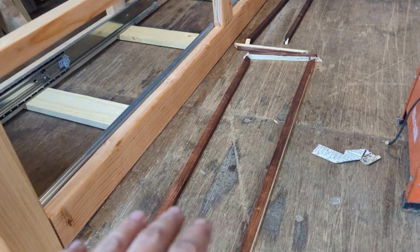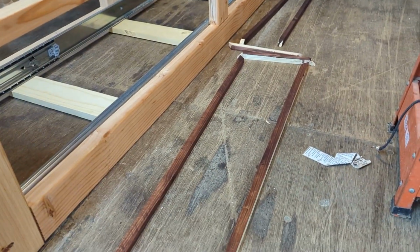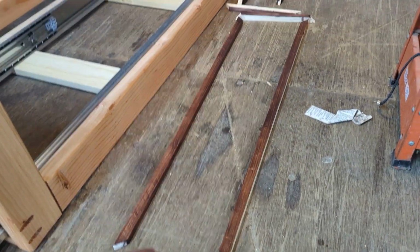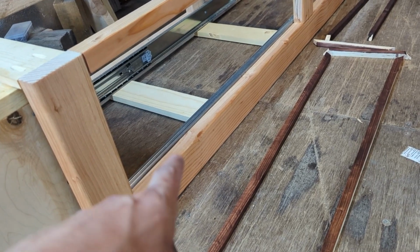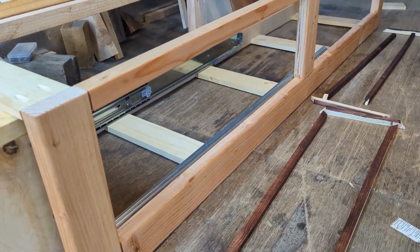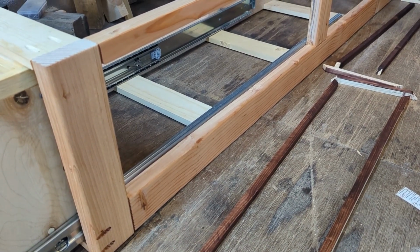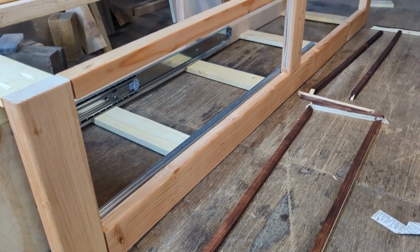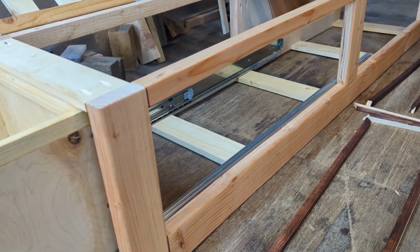Alright, I got all the pieces stained up, so now I'm going to throw some glue on each of these pieces. They're a little bit wonky just because of some knots and stuff like that and just how thin they're cut, but I'm going to throw some brad nails in as I go along just to hold it in place while that glue sets. So that should be good. Probably throw some clamps in too just to make sure, but I'm pretty sure the brad nails, 1 5/8 inch, will go deep enough into here so that it will bite in enough and not move around.